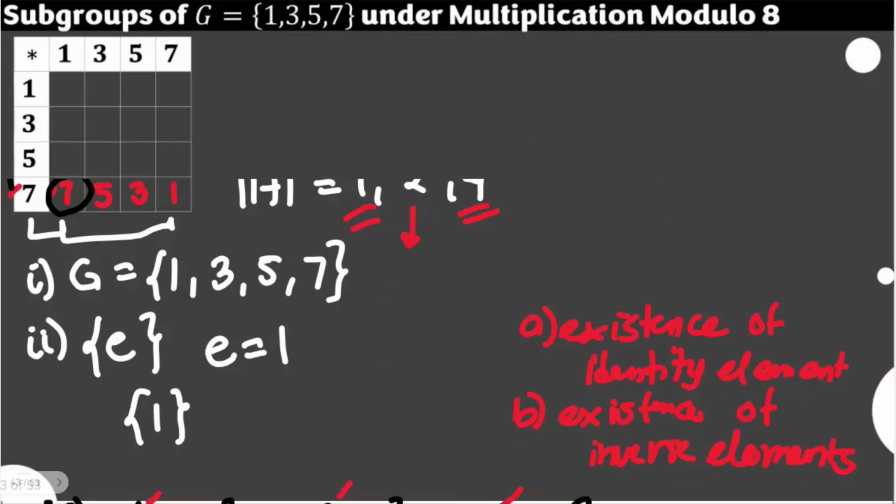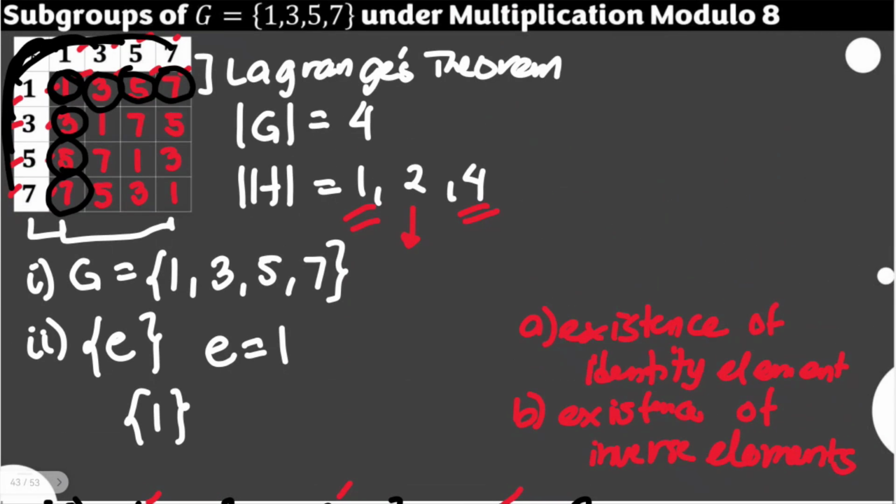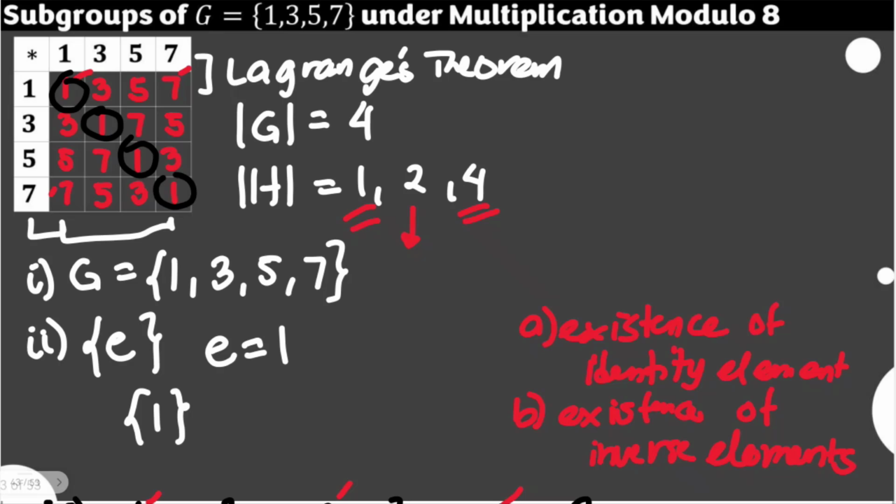Let's return to our KD table, and our KD table will actually tell us the inverses. To determine the inverses, simply look at the KD table and where we can locate our identity element of 1. Our identity element of 1 is here, here, here, and here. Then you try to determine what are the elements that are operated that will result to that, and you would know the inverses of the other.